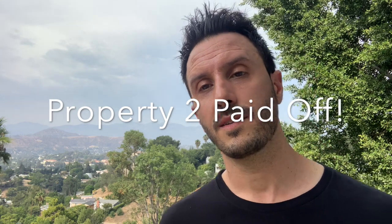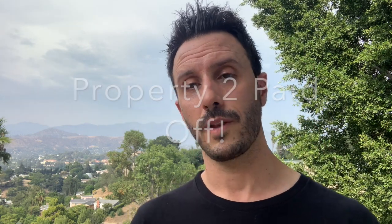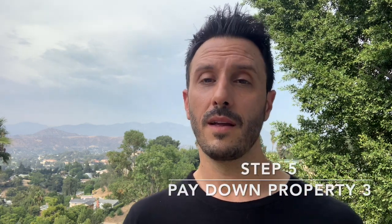From there, you can take the rents of now two fully paid-off properties, add your regular monthly savings, and pay down your last of the three investment homes. This can take years to accomplish, but if you can be saving each month diligently, you'll be that much further to having three free and clear properties. If you have any questions or want to share some experiences in investing, I'd love to hear from you.